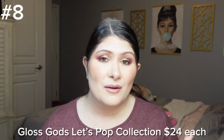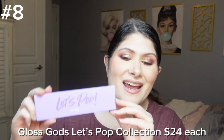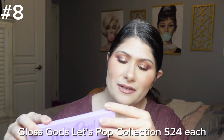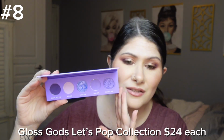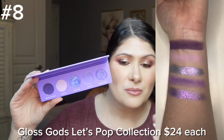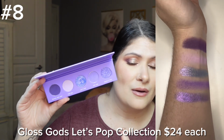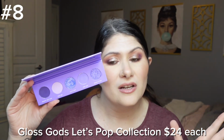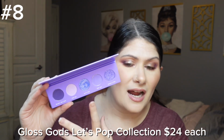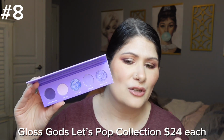But coming in at number 1 in this ranking within a ranking is going to be the Purple Pop palette. Nobody's surprised. Absolutely nobody is surprised, because look at how gorgeous this is. This has got 3 matte purples, 2 shimmer shades, and I absolutely love it. I can use every single shade in this palette to create one look. I can really kind of take it down, do one and dones. I can kind of do these 2 shades, even these 2 shades, and get something a little more subtle.